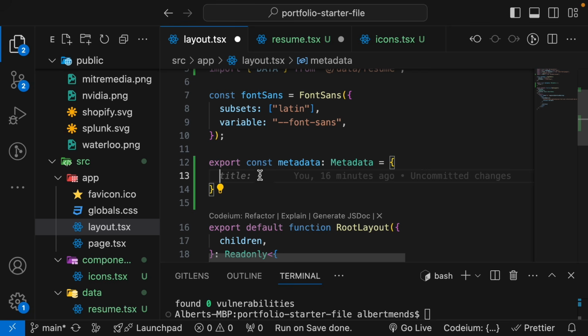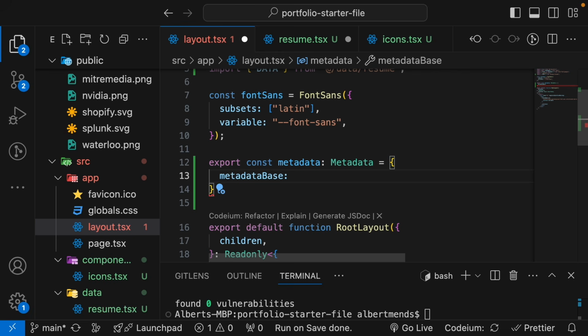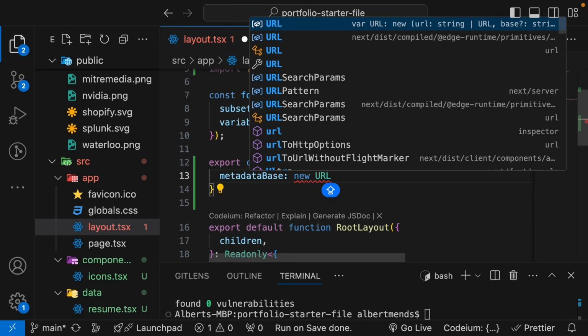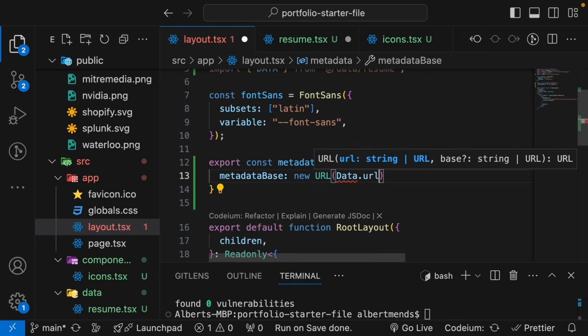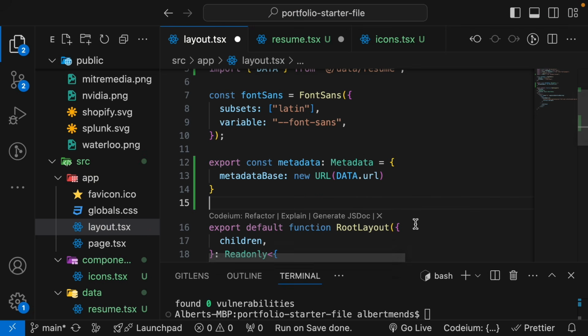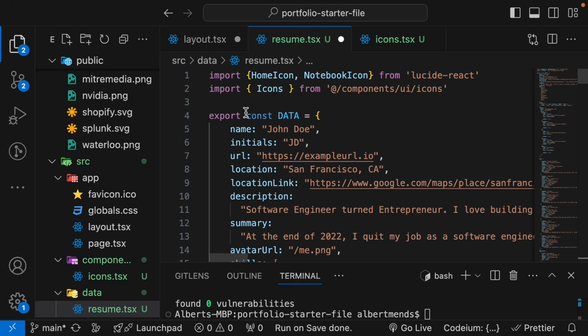So inside this object, we are going to create a base URL for our metadata. So this is going to be derived from our resume data. So we create a metadata base, which we are getting from a new URL, data.url. So when we check the resume page, we have the URL object just right over here.